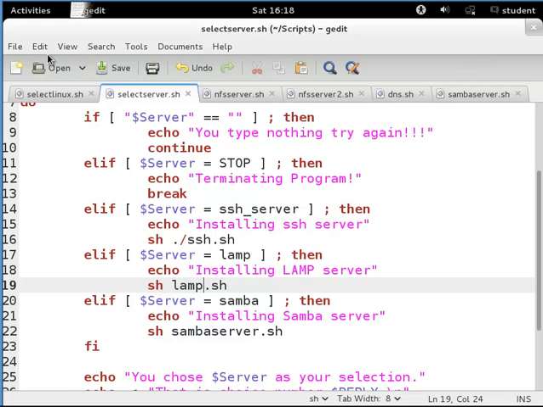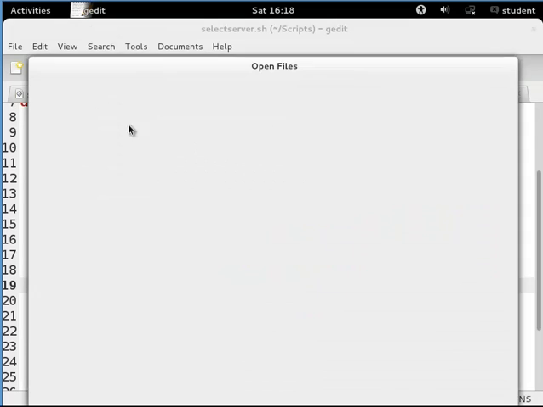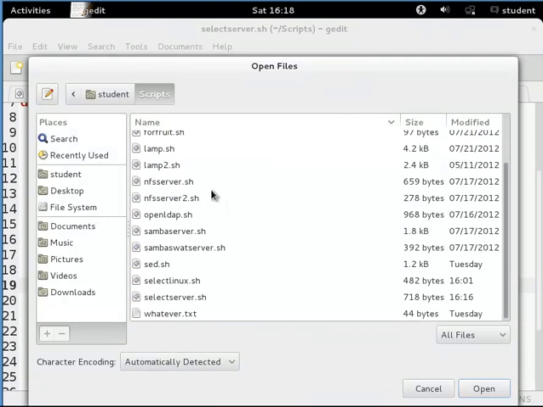You can even remind yourself what the options are in your own script for the configuration file. So very, very powerful and very cool. It can really make your life a lot easier. Because a lot of times, when you get on a job, you're going to set up the servers the same way. You're only going to make slight changes here and there, but you're going to keep using the same setup over and over again. So if you write a script to automate that, you can do hours of work in a matter of seconds or minutes. But in order to do it, you have to know how to write these scripts. So this saves you a lot of time.